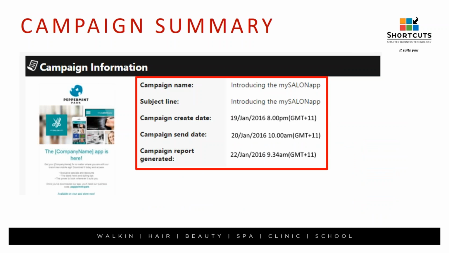Also in GCast, you have a campaign summary. When you're reviewing that, there is a button in GCast called Campaign Information. This is where it will give you a breakdown, general information. When was this campaign created? When was it activated? And this report, when was it generated? So you actually have a history. Who's going in here? Who's building campaigns? Who's sending them out? In case you have a manager or an assistant that's responsible for this, you can always keep track of any information that they're pulling or generating in GCast.